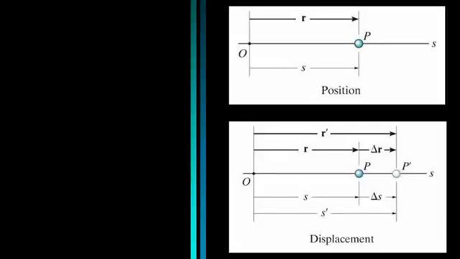So let's move into section 12.2, rectilinear kinematics, continuous motion. First, some definitions. A particle P travels along a straight line path defined by the coordinate axis s. Now, the position of the particle at any instance relative to the origin is defined by the vector r, or the scalar s. Typical units are feet and meters. Now, the displacement of the particle is defined as its change in position. So delta r is the change in position, and it's equal to the new position r prime here, minus r. We can also define the total distance traveled by the particle, s sub t, which represents the total length of the path over which the particle travels.